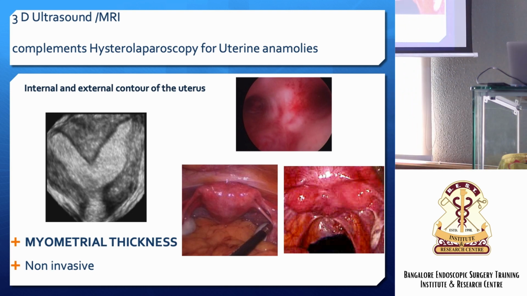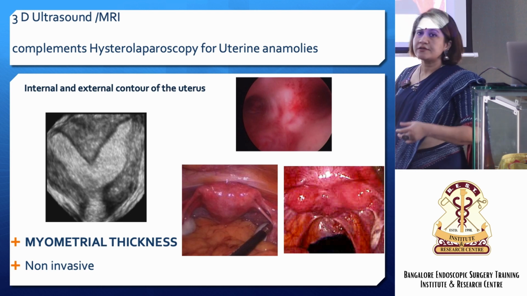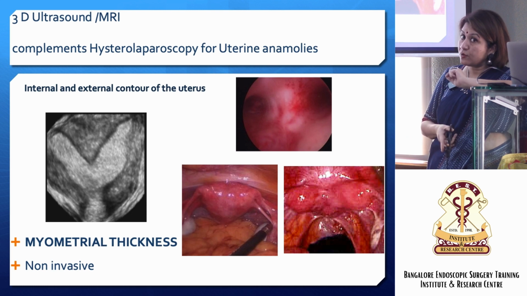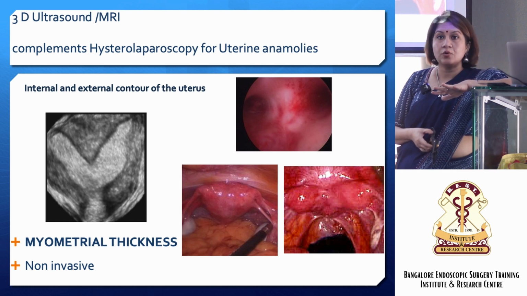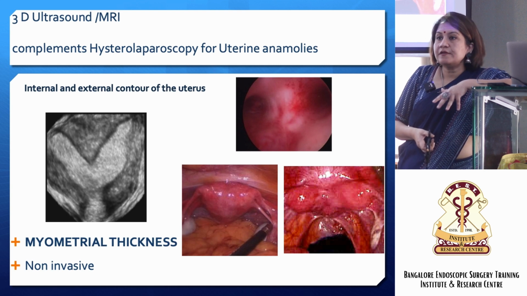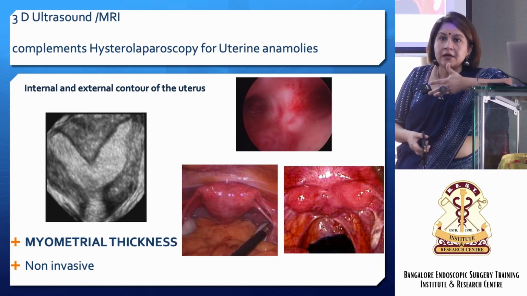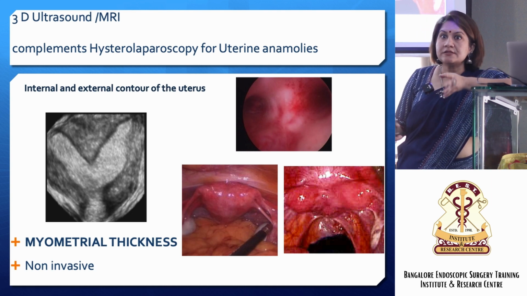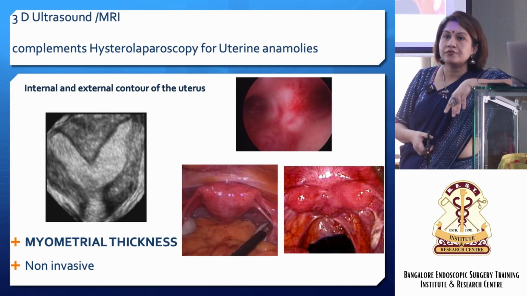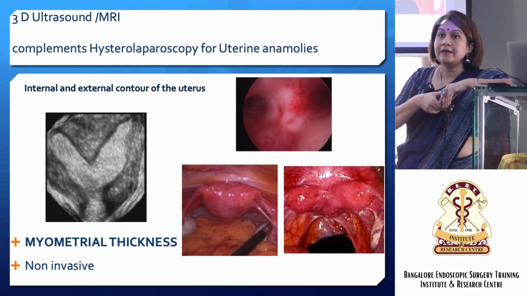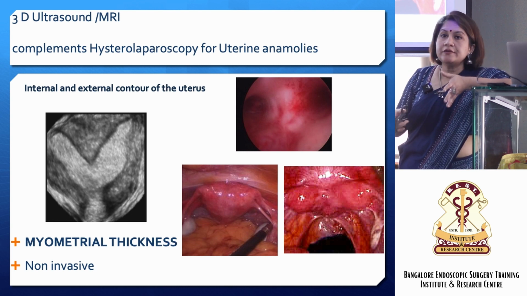So if you have resected till here also, you are not going to perforate the uterus. A good 3D ultrasound is more important than a laparoscope. If I have a good 3D ultrasound, I don't always concomitantly put in a laparoscope for septal resection. I would only do it for fertility, if you want to know the tubal patency. But if somebody has already had an HSG done, demonstrating tubal patency and only a septate uterus, then I'm not routinely combining with laparoscopy. I find 3D ultrasound more useful than a laparoscope.